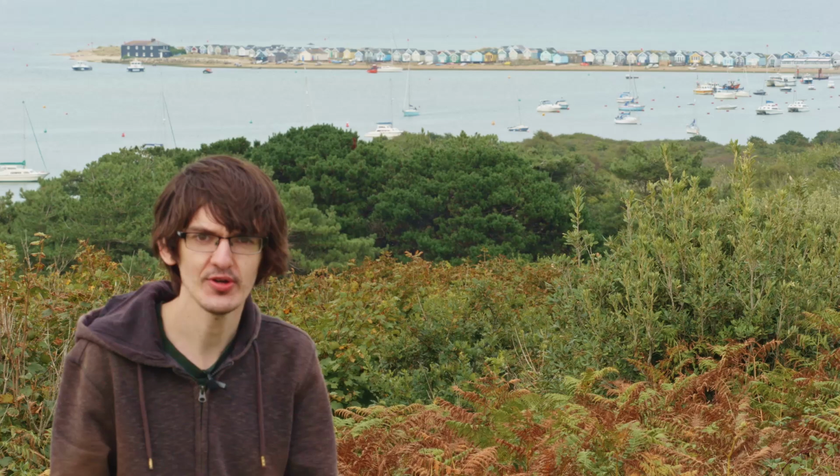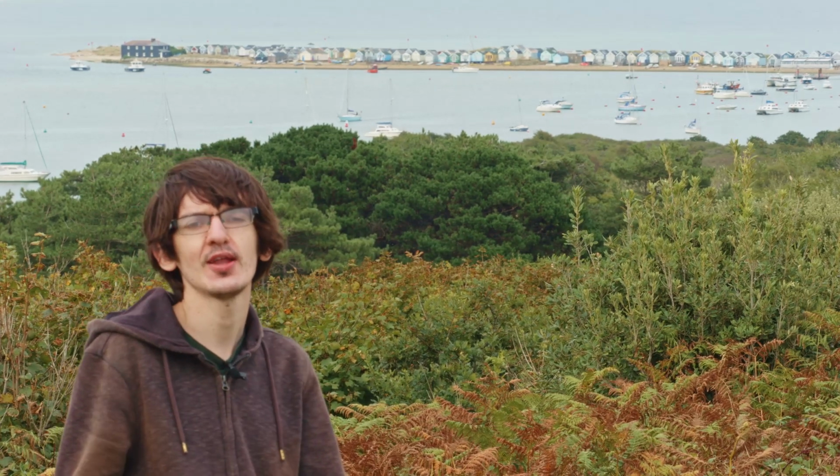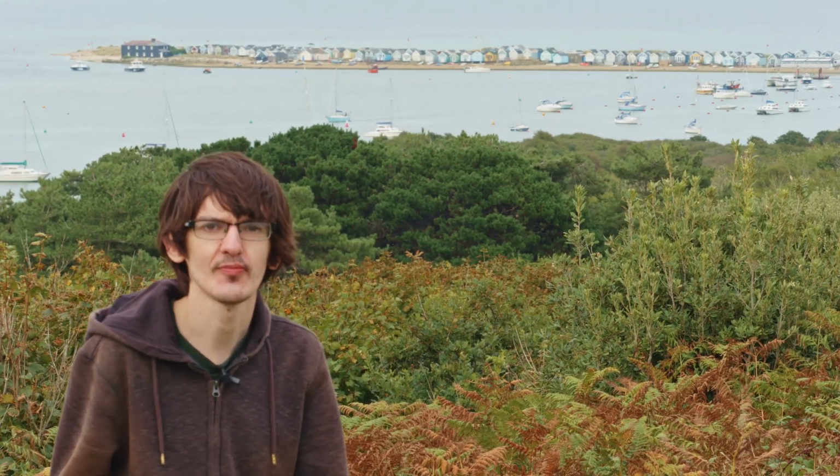I don't know if you know this, but there are 20,000 beach huts in the UK, and Bournemouth, just over there, has 1,900 of them. And you could argue that Bournemouth was one of the first places to actually have beach huts, and certainly in 1909 the very first council-owned beach hut was opened in Bournemouth right next to the pier. Although it's had a bit of a facelift in recent years, it's still there to this day and is commemorated with a blue plaque.